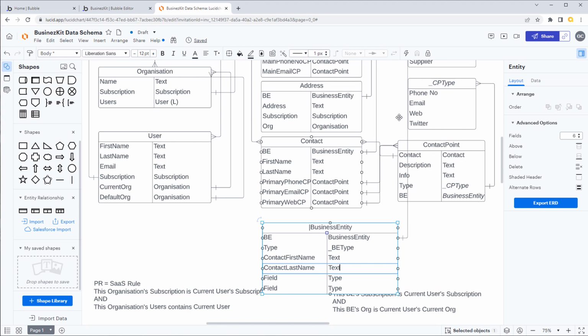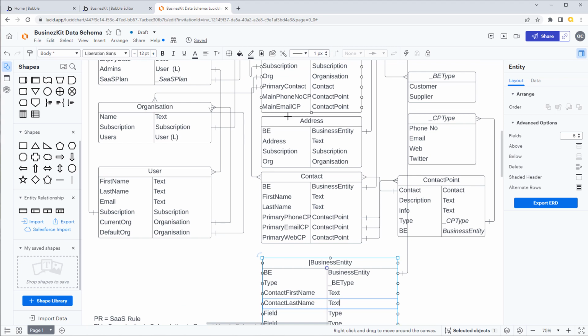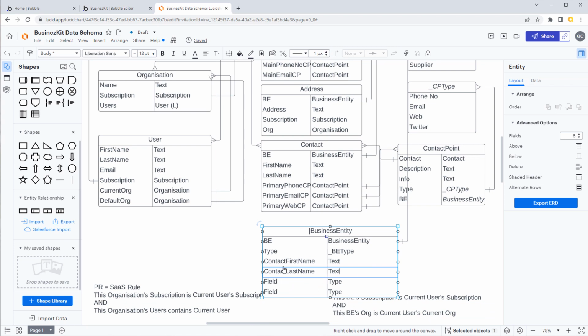And what we're also going to need then is we've got a main phone number and we've got a main contact point number. However, let's focus on the contact. We've got the contact first name, the contact last name. So we're going to need their main contact's information. So we're going to need their primary phone number, their primary email, primary web, okay, for that particular contact.